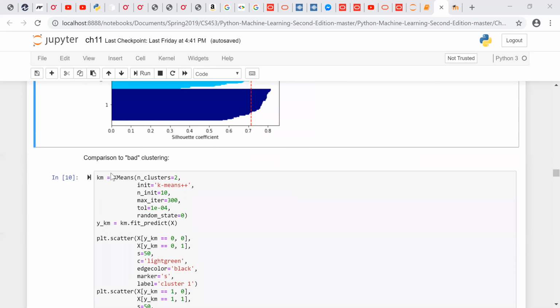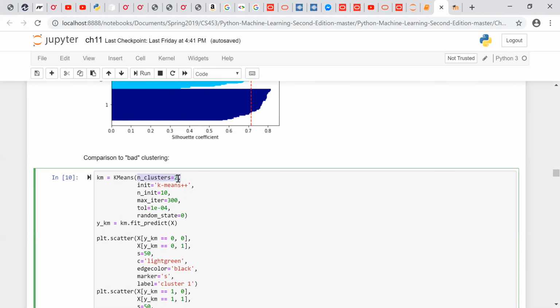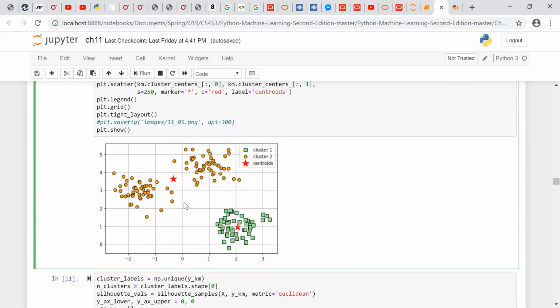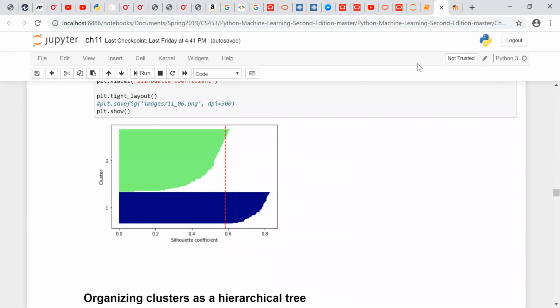And here it shows a bad clustering. In this case, with that data, we do 2 clusters, and we change it to k-means++ for our clustering. You can see it's only 2 clusters, and the silhouette result is very unbalanced.